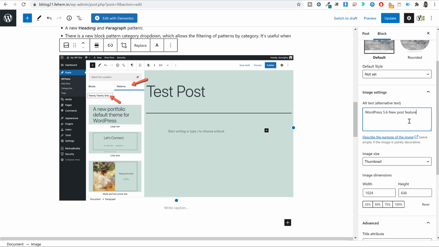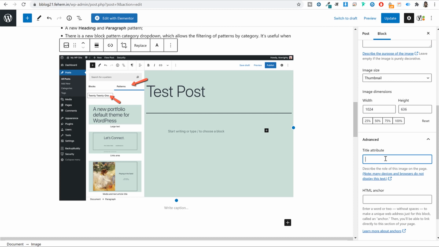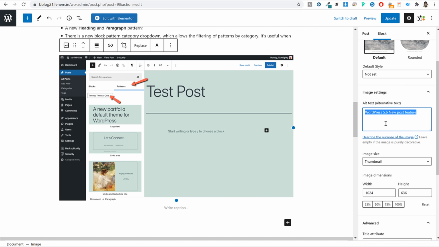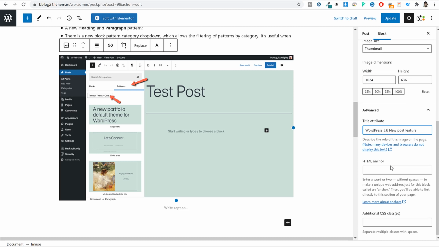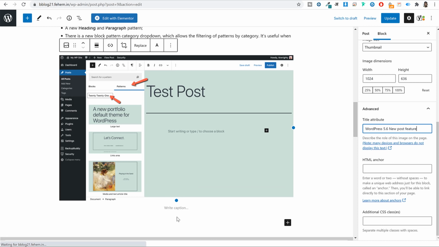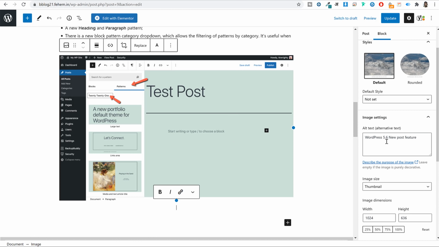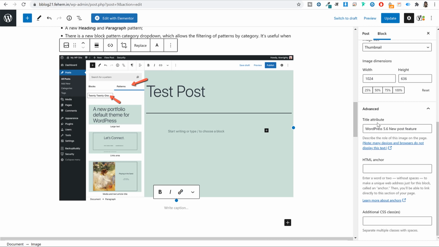Okay. Now under title attribute, again, I would recommend you to type something similar to this title. So what you want the title of this image to be. Again, very important thing. And under caption, you should write what this image is about. Now this alternate text that we have entered will be visible to your visitor once the image is broken. If the image is not broken, they won't see this text. Then the second text is this title attribute.